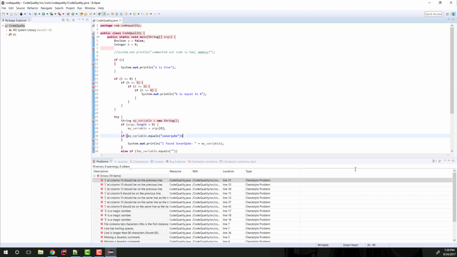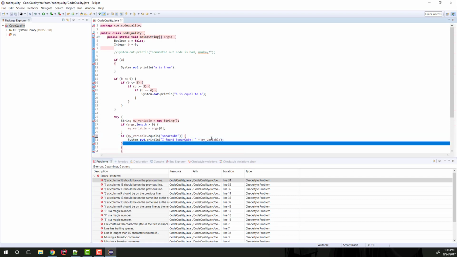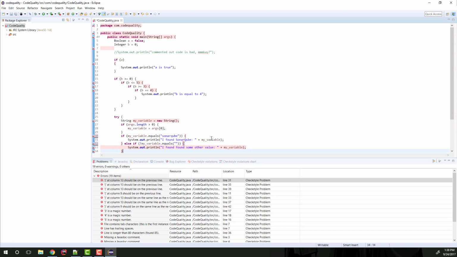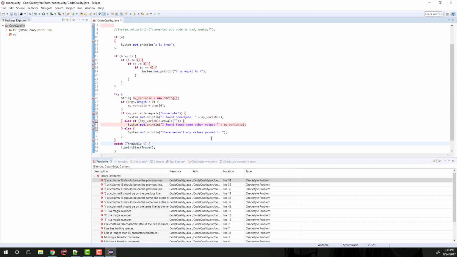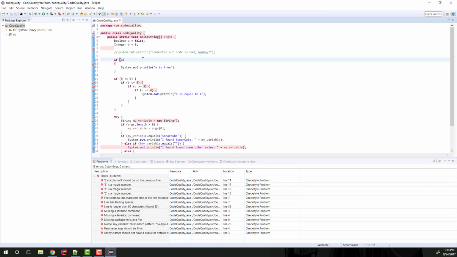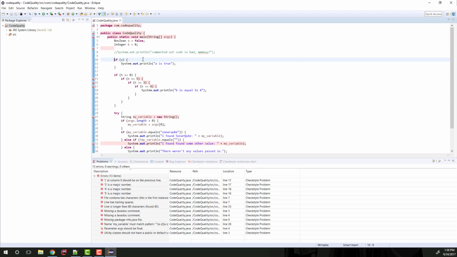So let's start with the curly braces. Checkstyle wants you to have curly braces in all the right places. Yes, that rhymes. I'm sorry. So we're going to clean that up. All right, we'll go clean this one up here, too. We know that at some point we're going to remove that code, but that's okay. We'll clean it up for now.